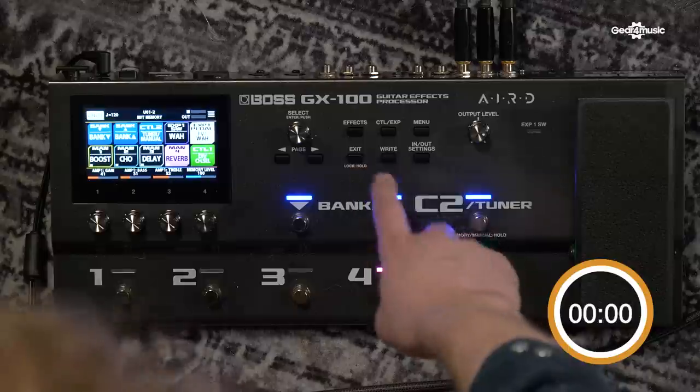Obviously, as with any multi-effects, the GX-100 is packed with presets and the Boss ones all tend to be pretty usable. There's nothing too crazy on there. But just to show how easy the GX-100 is to use, I'm going to try and set up a patch that I would use on a gig as quickly as possible.